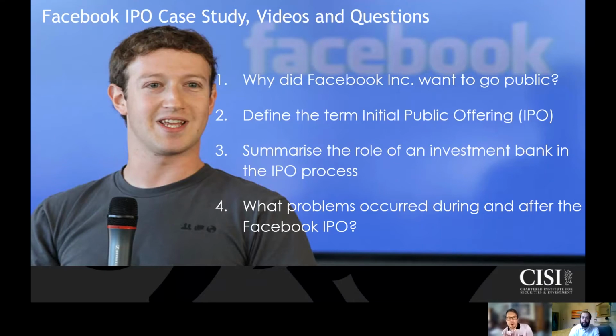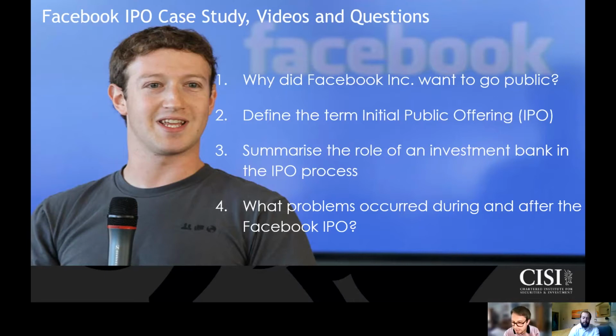So in terms of what an IPO actually is, we skirted around it a little bit, but the formal definition, as you probably picked up, is when a business goes public and lists its shares for the first time. So it's when it decides that it's going to become a listed company, divides up the ownership of the company and sells its shares to the public for the first time.